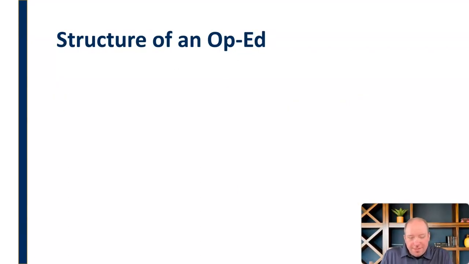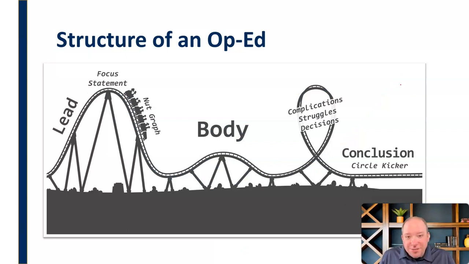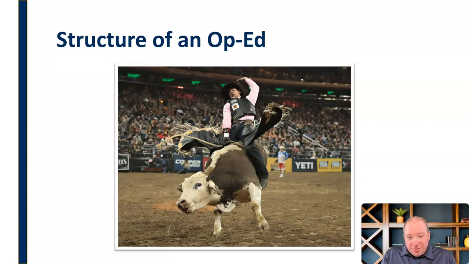Now let's talk about how you put an op-ed together — what's the structure? It's a little bit different from other articles. For hard news we discussed the inverted pyramid, and for feature articles we talked about writing like a roller coaster. But truthfully, an op-ed is way more similar to riding a bull at a rodeo. You've got to really burst out of the gates, hold on for dear life, get your stuff done quickly, and figure out how to get out — and not get trampled by the bull. It's going to happen in a heartbeat, and you've got to have a very clear plan.